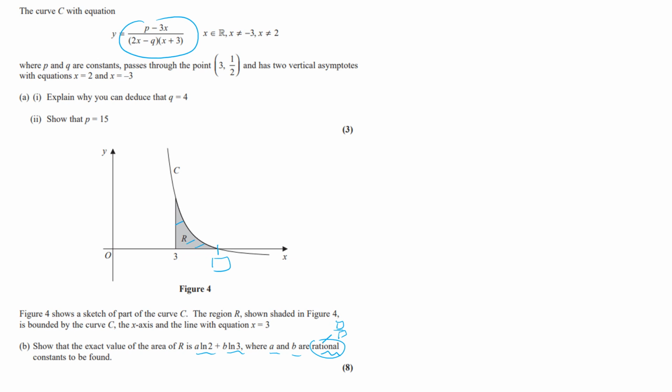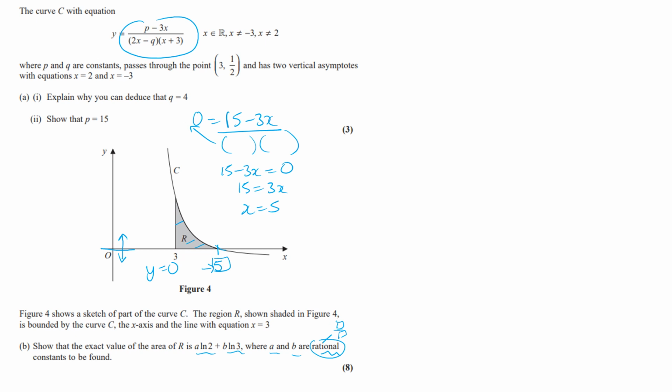So the first thing to do is find the upper limit. Now what's happening here when it goes through the x-axis? On the x-axis, y hasn't gone up or down, so here y is equal to 0. So 0 is equal to our 15 minus 3x over the denominator, and it doesn't really matter what's in the denominator. When we cross multiply, the only way that the fraction can equal 0 is when the numerator is 0. So 15 minus 3x equals 0. 15 is equal to 3x, so x is equal to 5, and that makes sense with the graph: we're going to be integrating between 3 and 5.